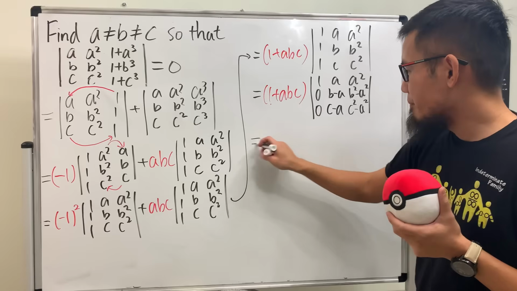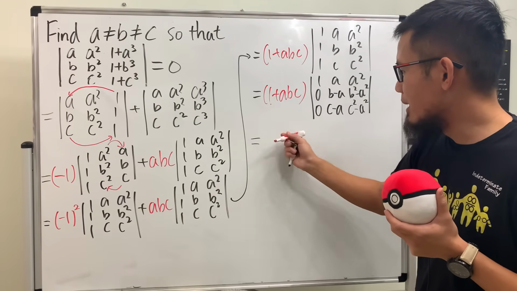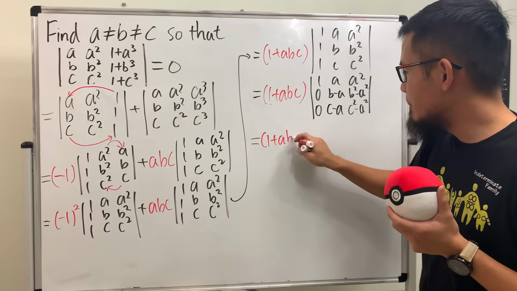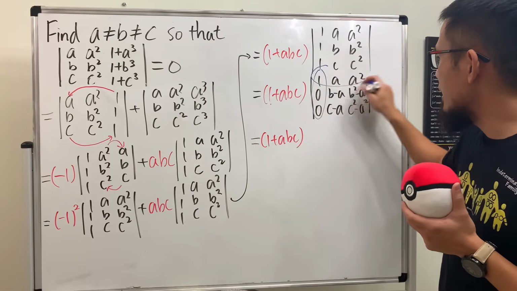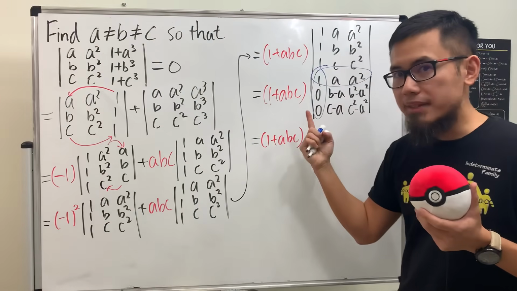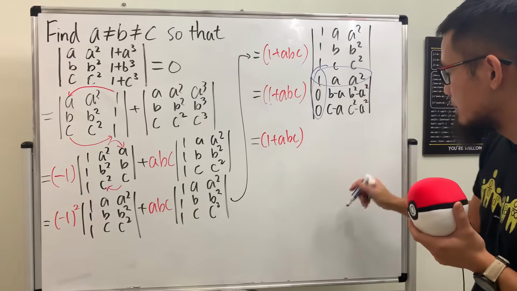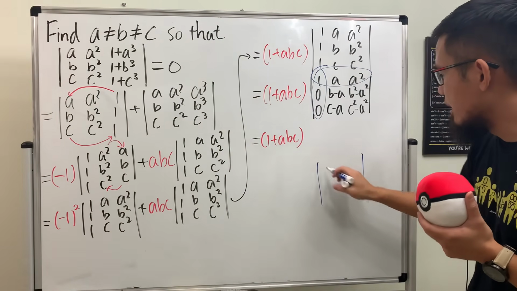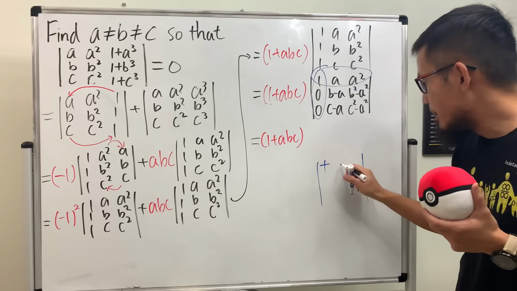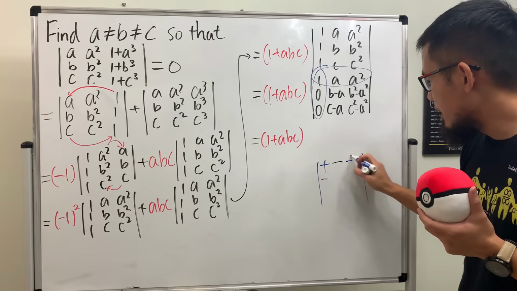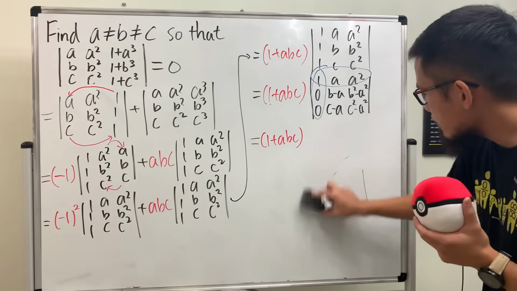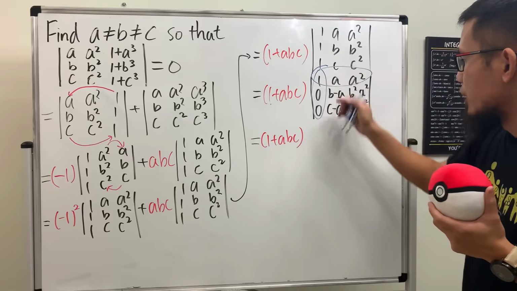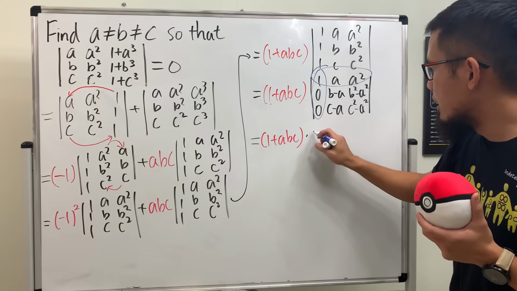So we'll do that. So here, I will still keep the 1 plus ABC here, and then just kind of ignore this, ignore that. And this is a positive 1. Remember, when you do the expansion, you have to pay attention to the sign. Start with plus, and then minus, minus, and then plus, plus, plus. And the sign just alternates, right? So if you do the expansion right here, you keep the positive 1.